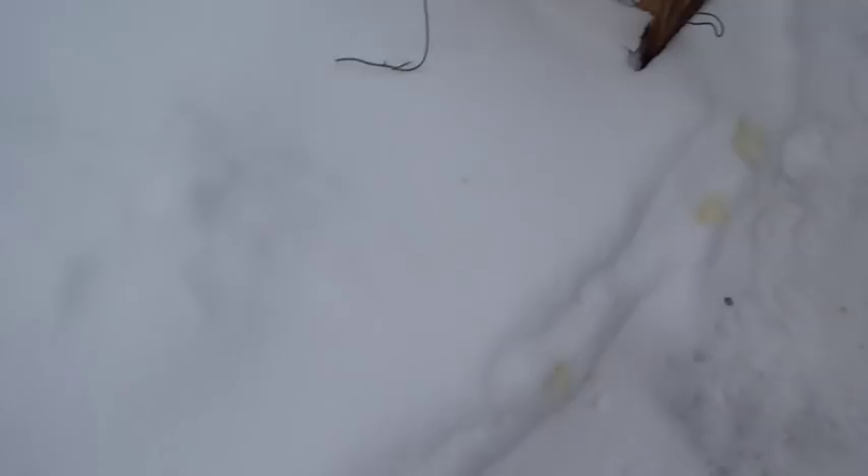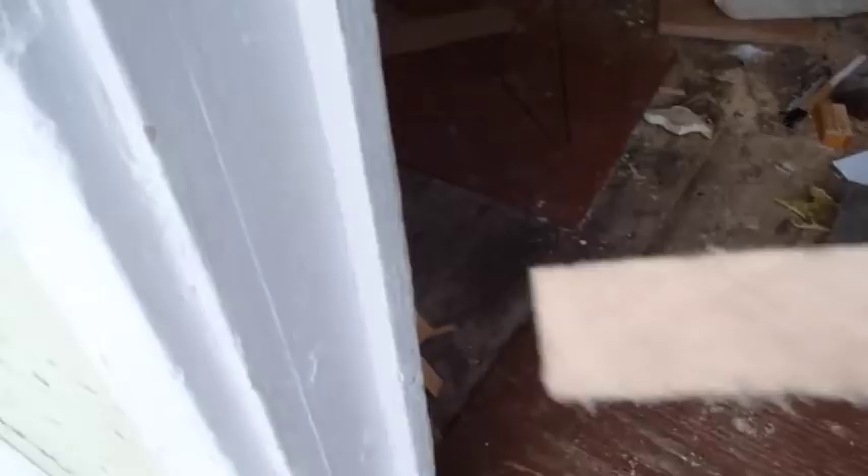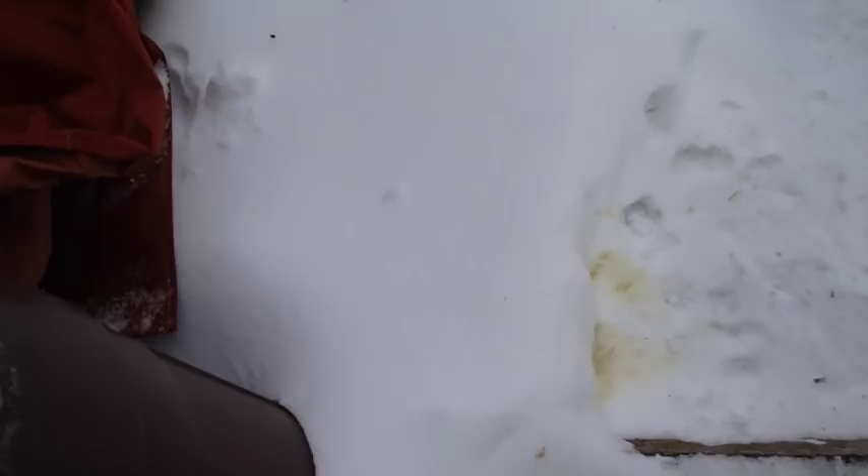This one doesn't need to be saved because there ain't nothing special right there. It might be oak — look at that. Let me go through another way. How to tell for sure: if it's oak it would be heavy and you wouldn't be able to break it. Just roll it like that — see, yeah, that's just a piece of pine or hemlock or something. Okay, so this one is saveable.